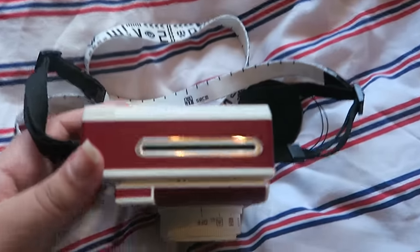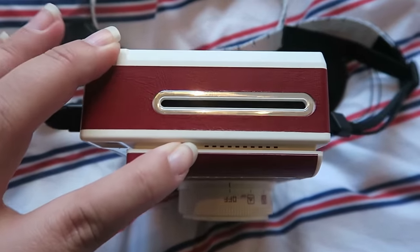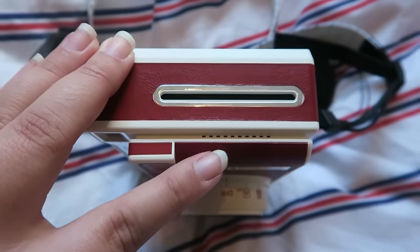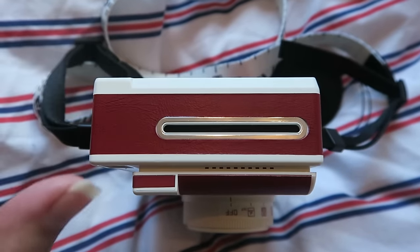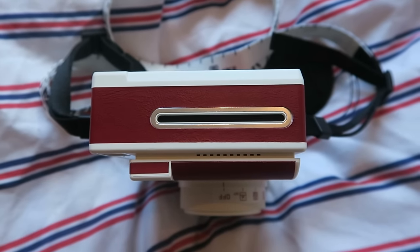And then what I really like so far is this here. That's actually how you can tell how many shots are left in the camera, which is really clever. On my other camera, there's just a little screen that says how many shots, but I think that's quite a minimalist way of doing it.